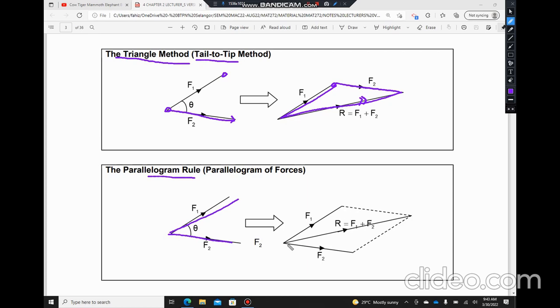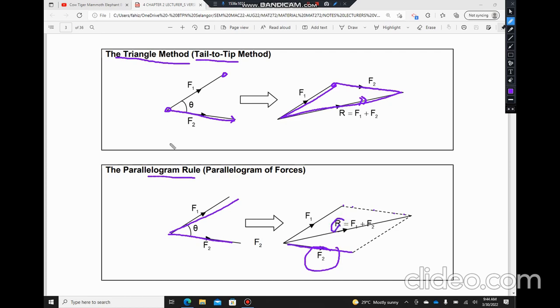Macam mana parallelogram? So F2 yang asal ni kita buat satu nilai F2. Okay, F2 yang baru. Atas ni kita boleh ganti dengan dot supaya dia tak tukar dengan yang asal. And then F1, okay, sama juga. Kita buat F1 sebelah sini. So resultant dia adalah diagonal. Diagonal kat sini adalah F1 plus F2. So awak boleh cari nilai diagonal. So automatic dia adalah resultant.